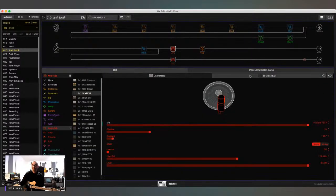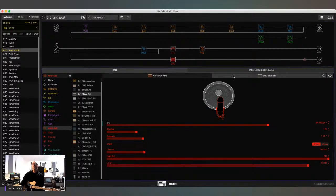So on the cabs, got the 112. Actually, the Cali extension cab sounded a lot more right to me. And you'll see the new cab models in here, with the 47 condenser FET in that position. And then on the A30, the 212 Bluebell, pretty much stock, but I've changed it for the 84 ribbon. And I think that's there.